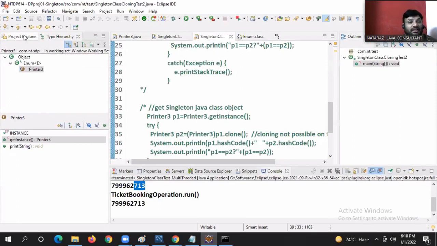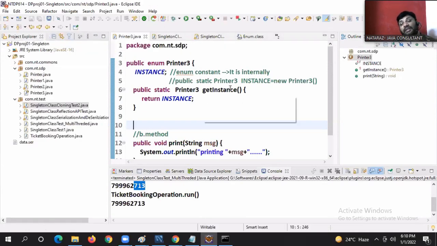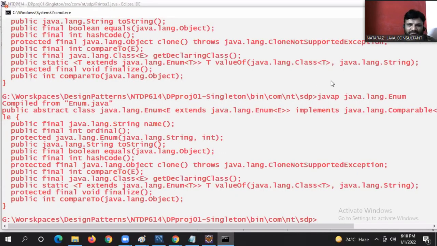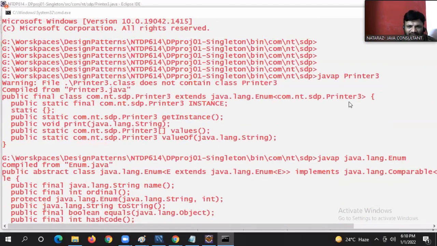Now tell me, can we do serialization on the enum, guys? Yes. How, sir? Okay. Look at the hierarchy, guys. This Enum class, Printer extends Enum. Okay.